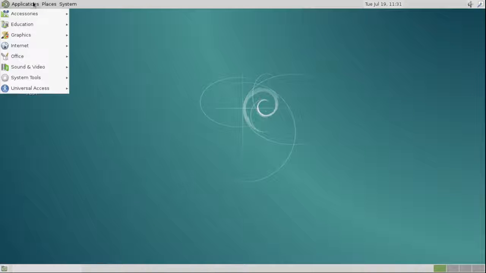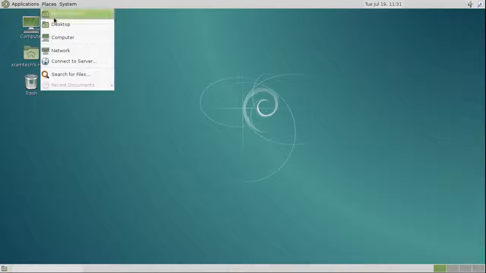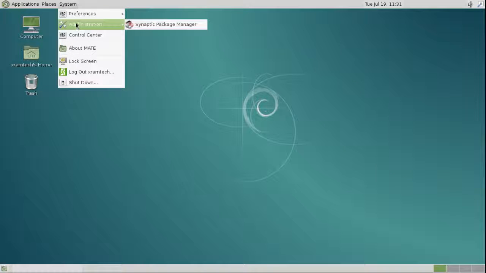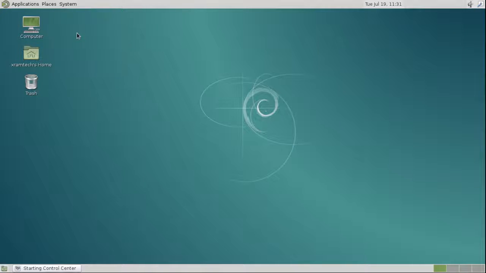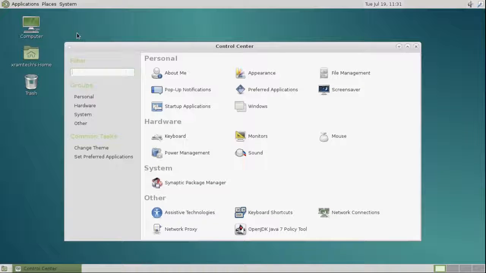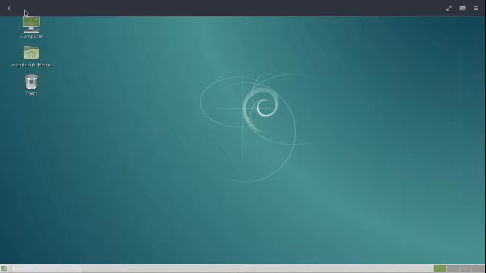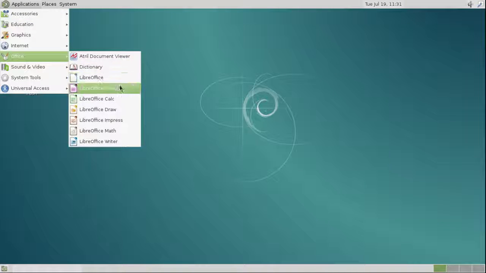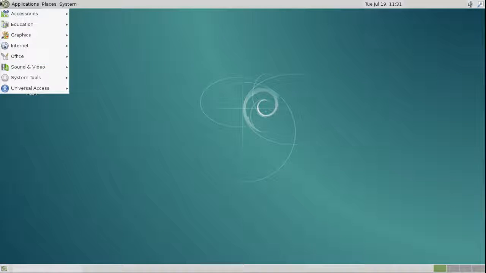This is Debian 8.5 with the Mate desktop. This was the live disk version, similar to other Mate distributions. However, it doesn't have as much software installed. It does have LibreOffice, however.